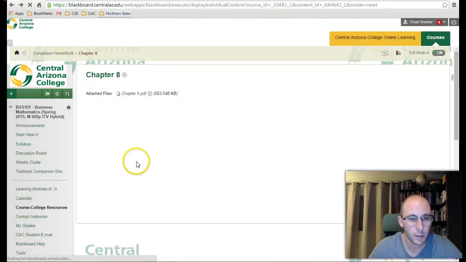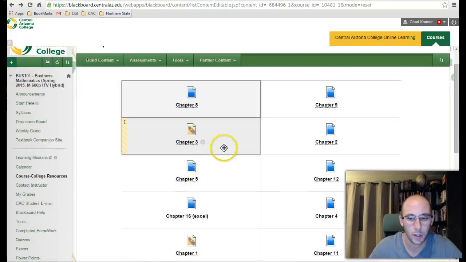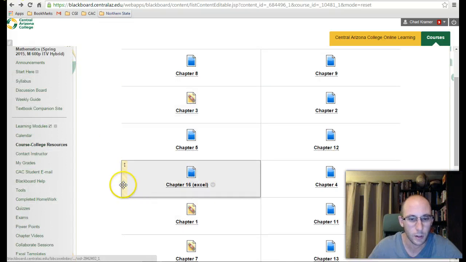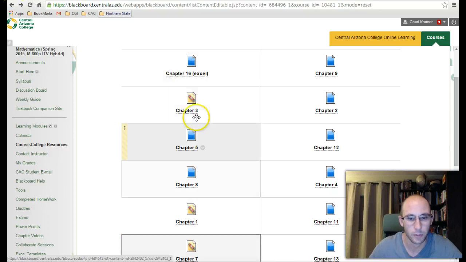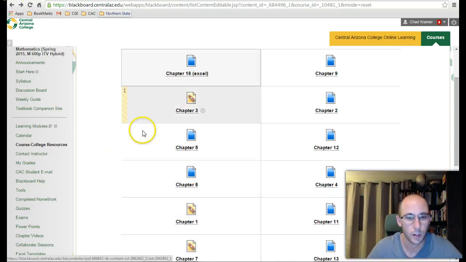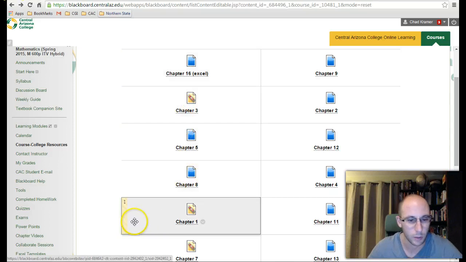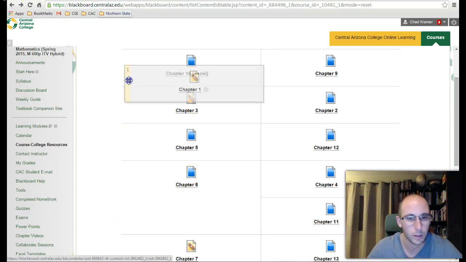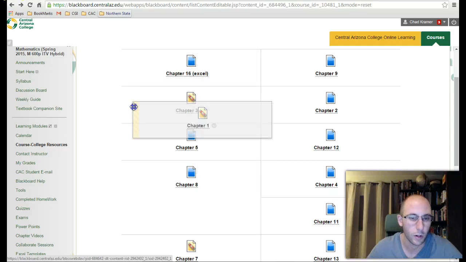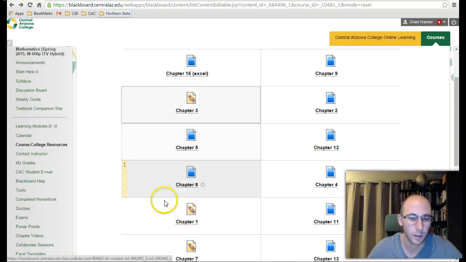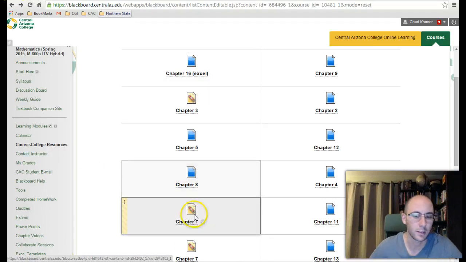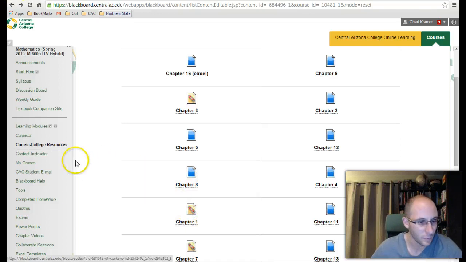So again, homework is not a mandatory thing, and this used to be in order, but you can see I move one and four move. It's this weird puzzle, and once it got out of order, I was never able to get it back in order, and it really bugs me that it's not in order. Anyway, you'll have to look through it for yourself to find the chapter we're on. So that's homework. Remember, not collecting.